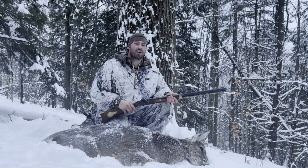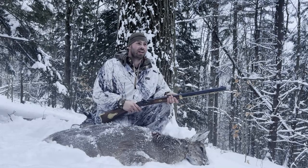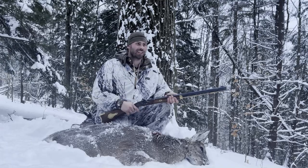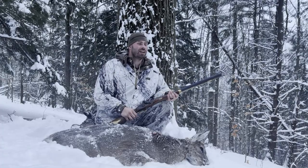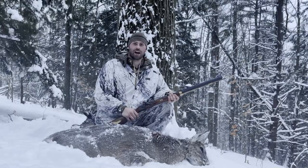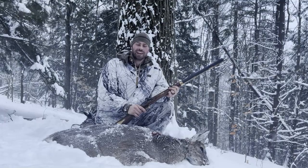So she left, I went up and checked the tracks, probably like 100 yards up the hill. Came back down, just kind of thinking about it, like, awesome hunt, whatever. Just taking it all in, and I see a deer walking out the hillside to me. I'm not even reloaded, so I reload. I mean, the deer is just closing the distance. Got to about 35 yards. I pulled up, click. Gun didn't go off.